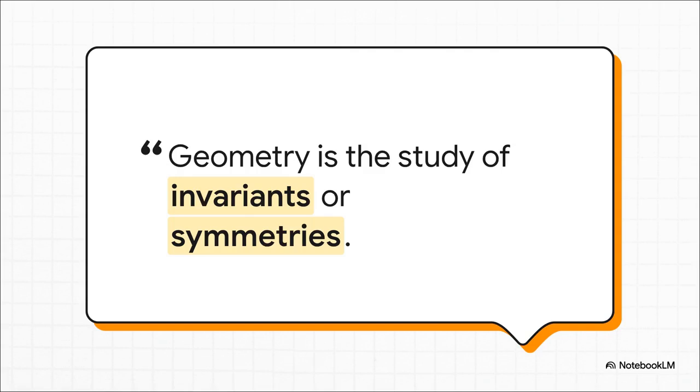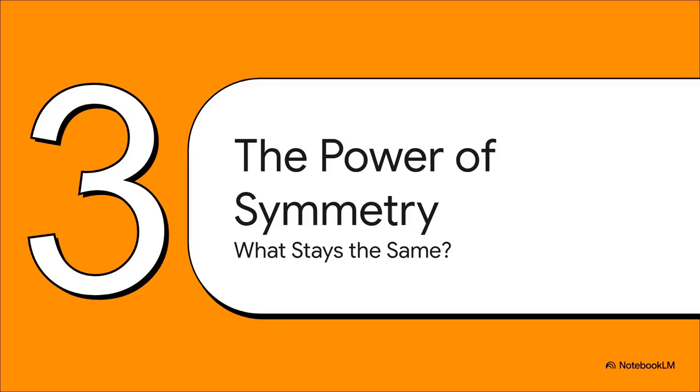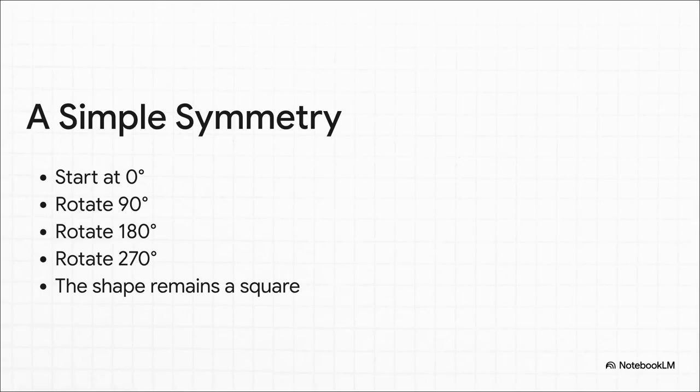Interesting. Now, our sources connect this to something called the Erlangen program from Felix Klein back in the 19th century. That sounds foundational. Oh, it really is. It's a fantastic analogy the sources draw. Klein's idea was to unify different types of geometry, Euclidean, projective, etc., by studying what properties remain invariant, what stays the same, under different sets of transformations, like rotations or translations. Okay. So GDL takes inspiration from that. It tries to understand and even unify different neural network architectures by looking at the symmetries and invariances they are designed to exploit. It's not just about learning patterns anymore. It's about understanding the underlying rules, the symmetries that govern those patterns.